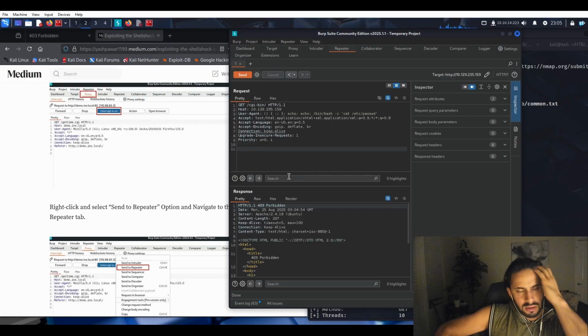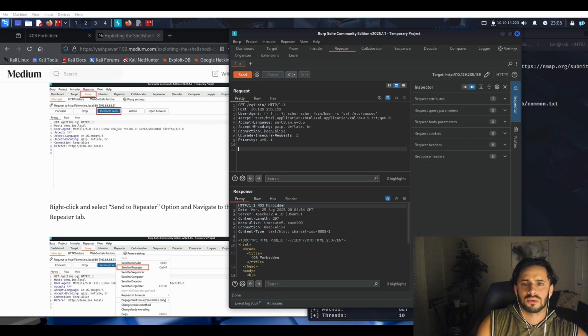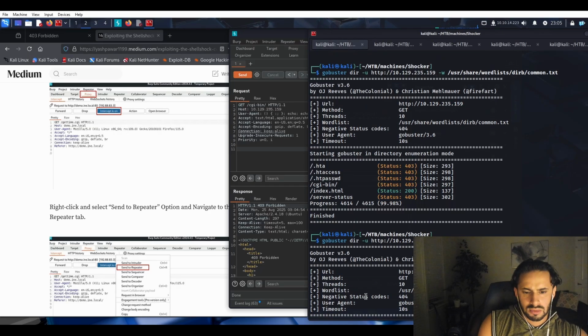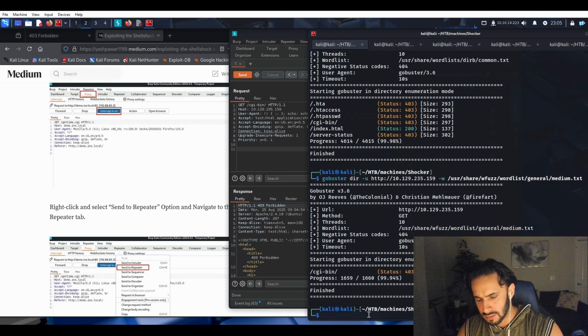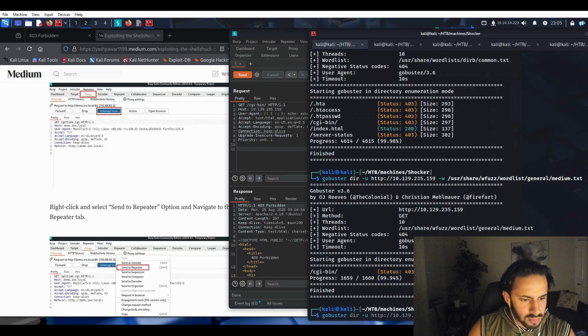So maybe if we ran... let me go back to my notes for some enumeration tools. Gobuster, and we're gonna do the common one actually.